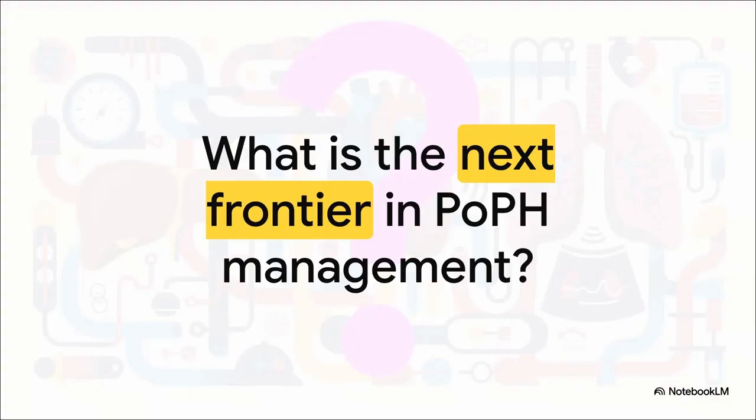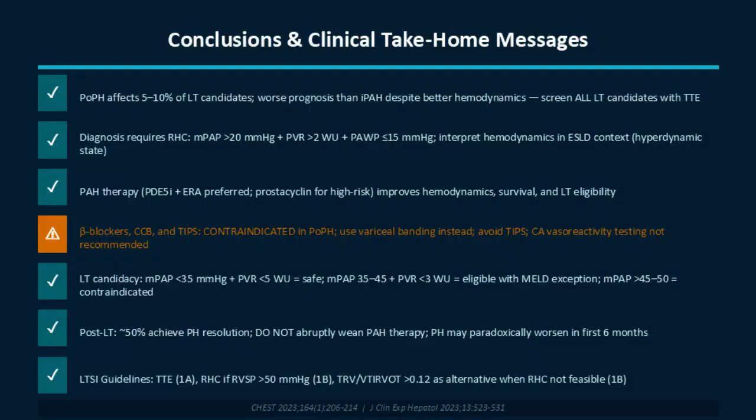So I leave you with a challenge for your own clinical practice and your academic research. What is the next frontier in PoPH management? We urgently need to unravel the precise, molecular, pathophysiological link between hepatopulmonary syndrome and portopulmonary hypertension. Why exactly do some patients develop both, and how on earth do we best manage that devastating physiological combination? Furthermore, what is the optimal timing and the evolving role of mechanical circulatory support, like prophylactic intraoperative ECMO, in those truly borderline candidates? The 2026 guidelines have brought us this far, but the future of transplant anesthesia completely relies on us answering these exact questions.